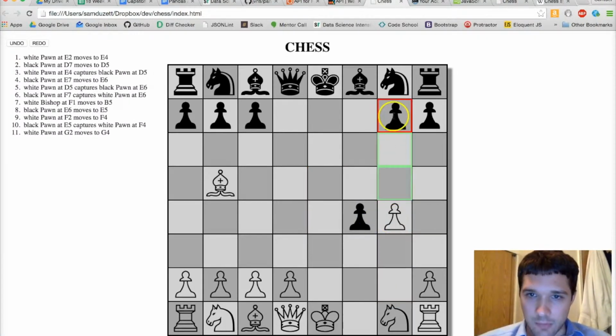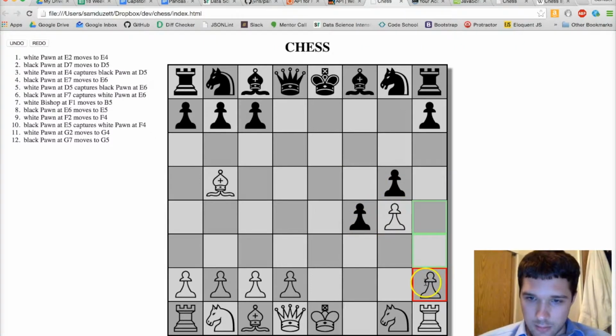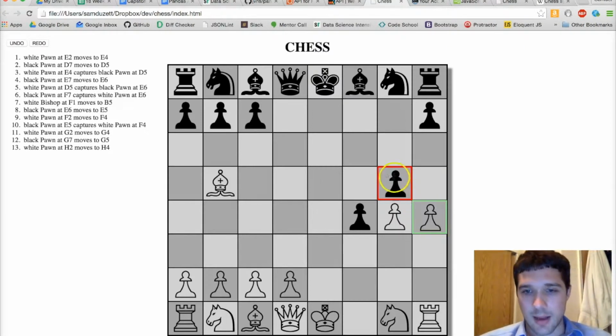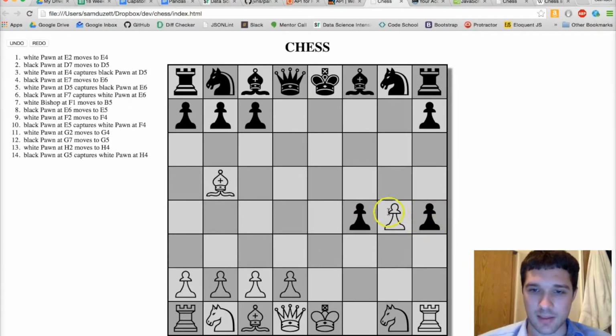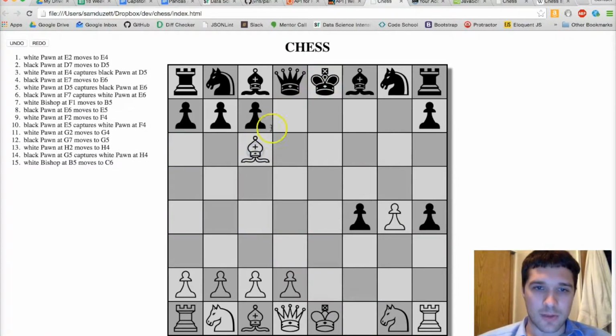So let's say we've got these two guys here. This piece can't move, and it's got nobody to attack. Pawns can attack diagonally one square in front of them. So for black, that's down this way. For white, it's going back up. Next, you've got bishops. Bishops can move diagonally in any direction.